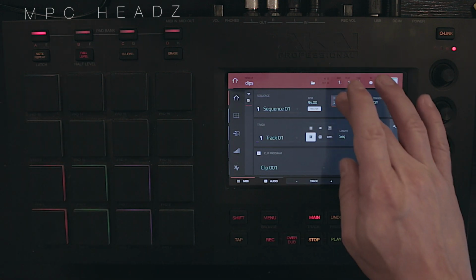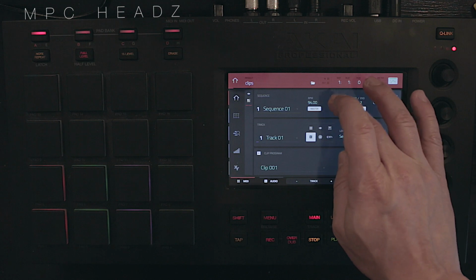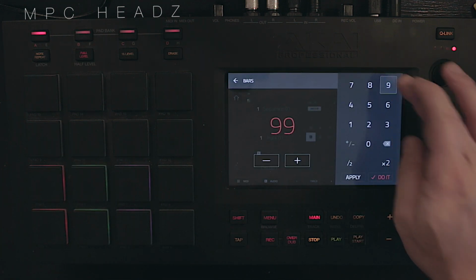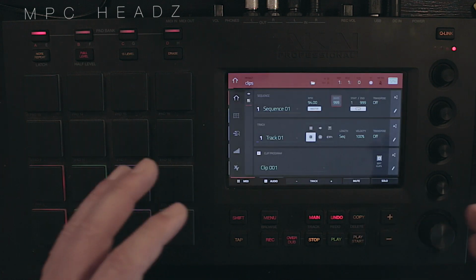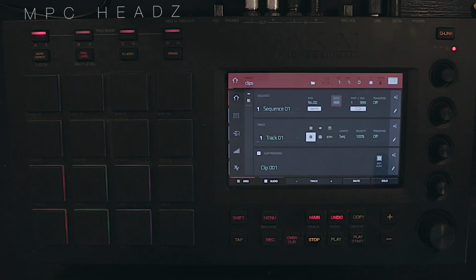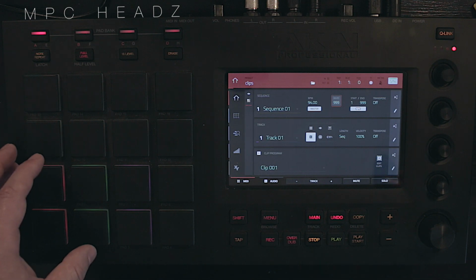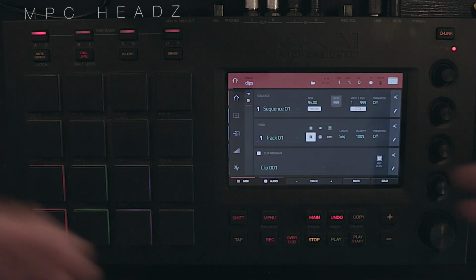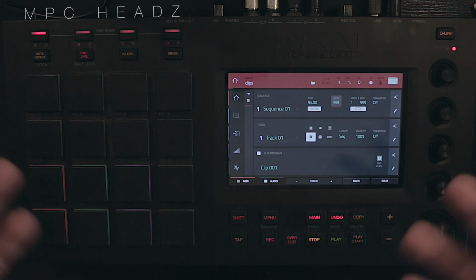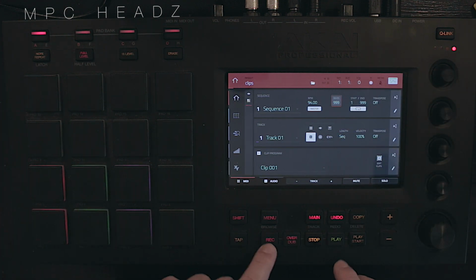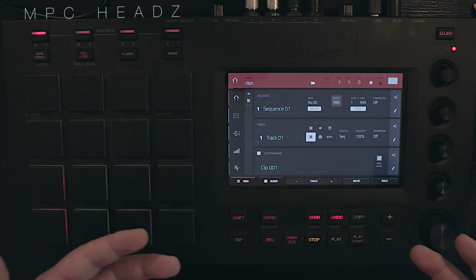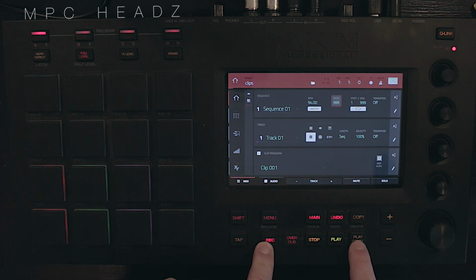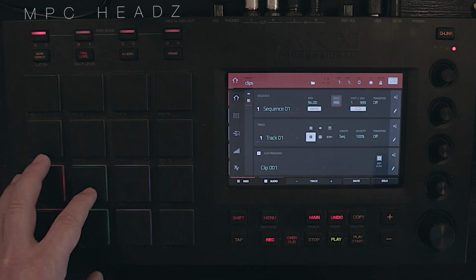So one of the things that you need to do is double tap on that. Okay, and we're going to put 999. That's the maximum amount of bars that we can put into the MPC. Okay, so after you put that maximum, you can actually go ahead and record. The only thing that you need to do really is just record as you were recording any track, any sequence. It's the same concept. You just press on the record, play start, and you start doing your thing.